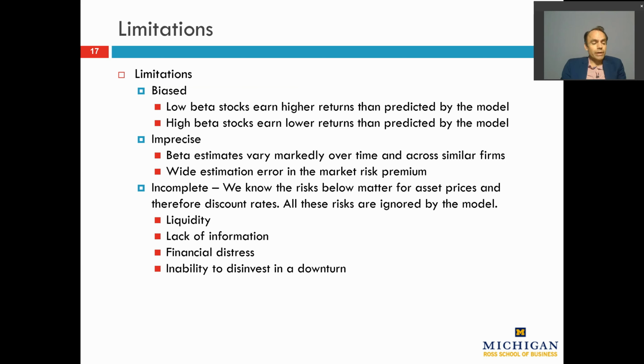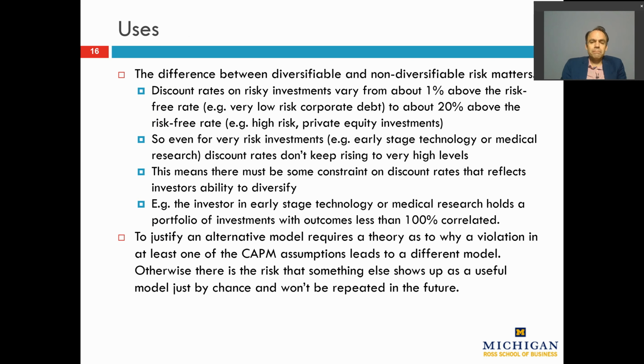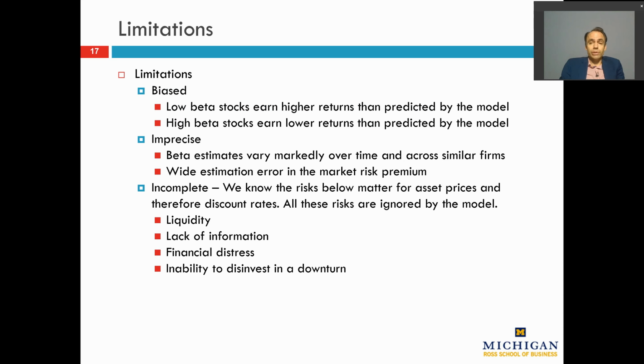We also have wide error in the estimate of the market risk premium. Sure, we can look at historical data and that gives us a baseline, but we only have a sample of historical returns, even in the United States, of around 100 years of some reasonable quality. The reasonable quality data only goes back to 1926. And so we've got less than 100 years of data, and we could well be misestimating the projected market risk premium based upon just random stuff that happened in that historical time period.